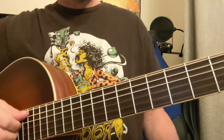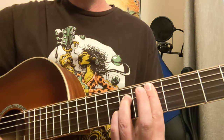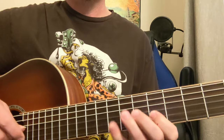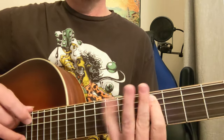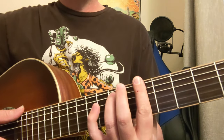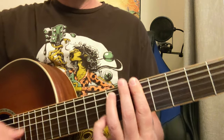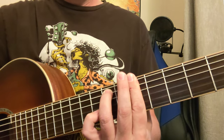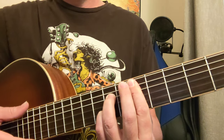Here goes Dorian lesson number two. We talked about Am7 and D7, and how you have this second position of the key of G as your Am Dorian main position. Now let's talk about — if you've seen my other lesson on the five positions of G major — it's very easy to extend what we learned here in this fifth fret area for the Am7 to D7 progression, kind of like a Santana 'Oye Como Va' thing.